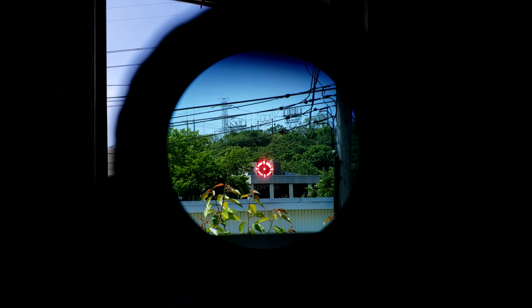Our next comparison is going to be with the X1 version of the 509. When I first did the review for this, I was pretty harsh on it because I really didn't like it. And the thing that I liked the least about it is the distortion to the image. As we pan across the targets here at 50 yards, just look at the belly that develops there. It's really, really horrible. I don't care who you are, the 509 standard version sucks.